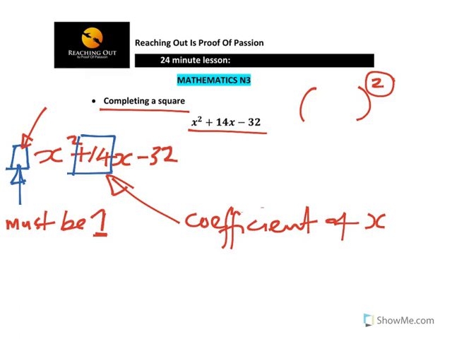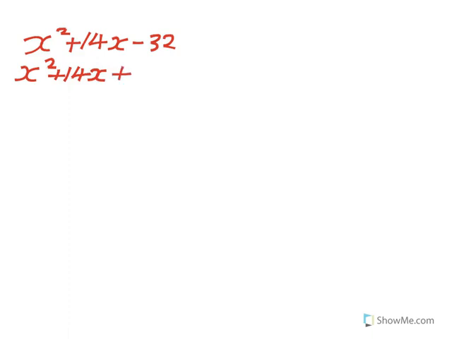So now let us go on and complete a square. It says x squared plus 14x minus 32. Let's complete a square there. x squared plus 14x minus 32. So what you do is you're going to take the x squared and write it as it is plus 14x. Now you are going to say plus half the coefficient of x. Remember, we said the number which is the coefficient of x with its sign, it was half of plus 14 there.